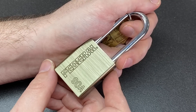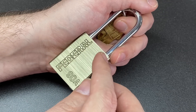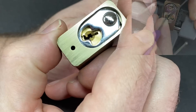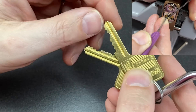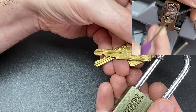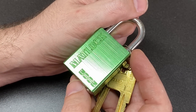At number eight, my next recommendation is something like the Federal 90A. We have driver pins which are spools and serrated, with some serrations on the key pins as well. The keyway is a little bit wider and non-paracentric, but the core is sprung and you can usually get quite good bittings on these. They're six pins and offer a pretty reasonable challenge. If you can't get hold of a Federal 90A, one of these Matlock padlocks is essentially the same thing.